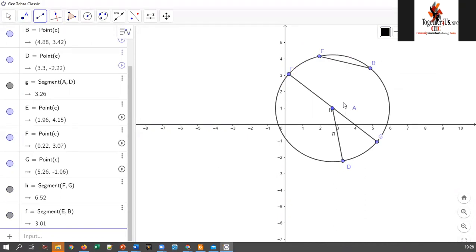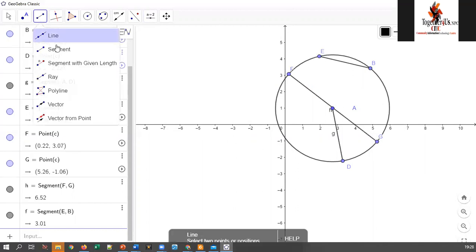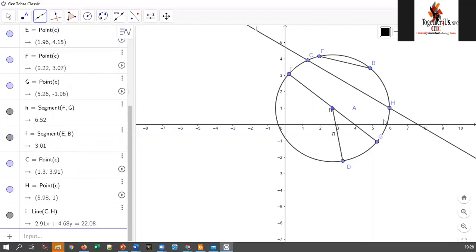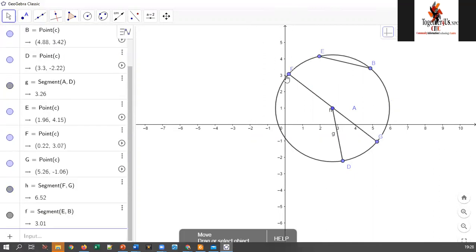And of course, another thing maybe that I should talk about is the concept of what we may want to call a secant. Not really important, but for interest's sake. Now, if I draw a line instead of a segment like this, then that line there is called a secant. Of course, this one is not really important for now. As I said, it's just a matter of exploration. Maybe it might be good for you to be familiar with that. So I'm going to take it out because I really don't need it for this discussion.